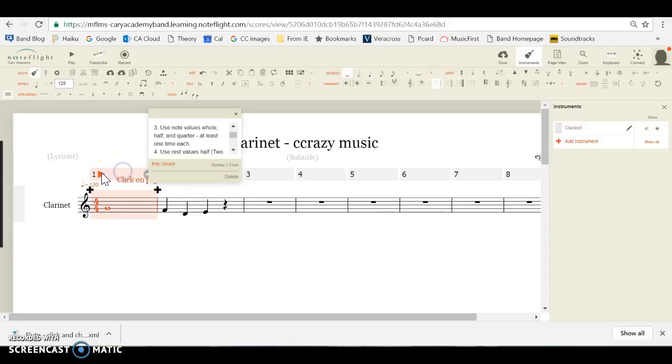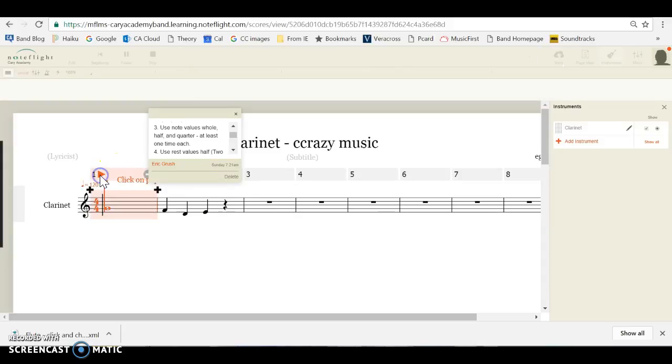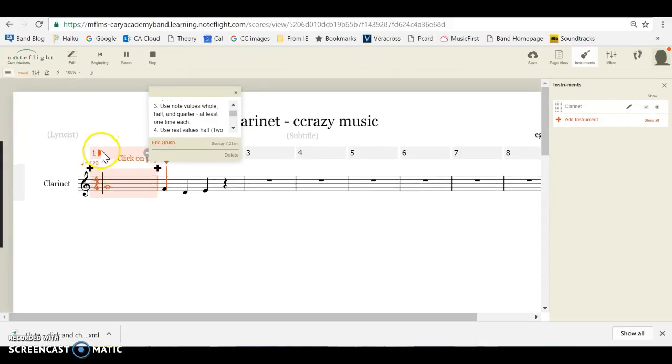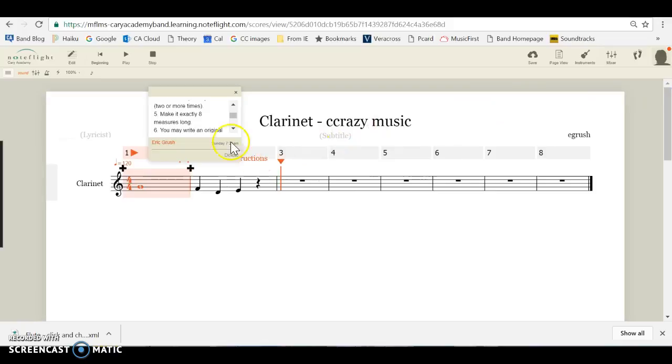I click on the gray part up here, and a play button appears. Pretty cool? All right, and you can copy and paste things so you can use something that you've liked once or twice. It's asked you to use certain notes into certain rests. I've already set it up so it's going to be 8 measures long. See how the measures are already numbered for you? And it says you may write an original composition or attempt to write out an existing song.